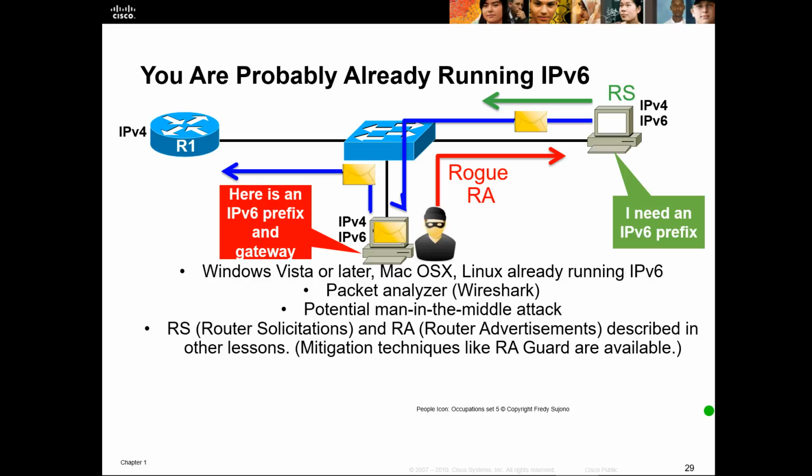IPv6 by itself is inherently more secure, but because of people not knowing how to configure it, and how to set the network up using it, there are some issues. So that's why you need to learn, use, and transition to IPv6 so that you can deal with more mitigating techniques like RA guard. That way, we can take that basic insecurity because of engineers not knowing how to use it and put a guard in front of it.